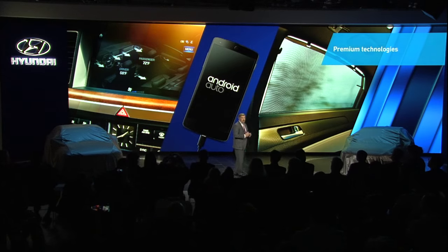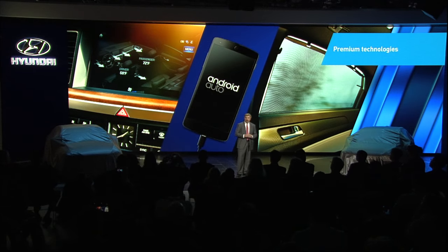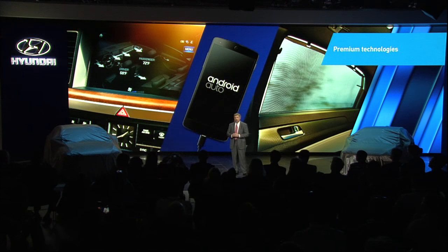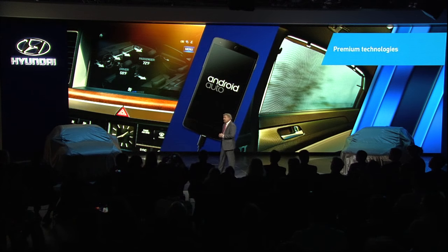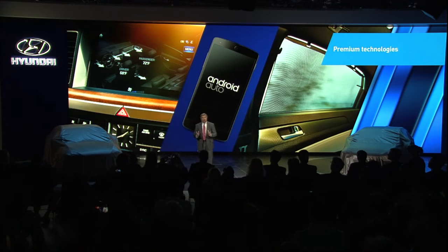We've rapidly democratized premium technology, making them available to the mass market, including first in segment safety, infotainment, and convenience technologies. You'll hear more about these impressive disruptor examples in just a few moments from Mike. This calendar year alone, Hyundai has collected a trophy case full of awards for delivering products that are not just best in segment, but they represent the best value as well.